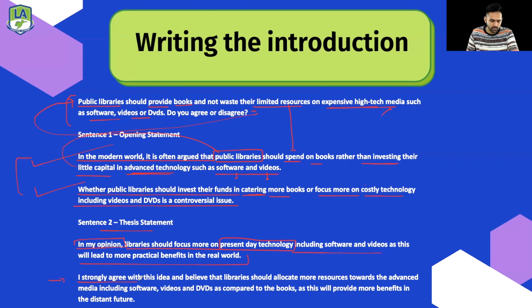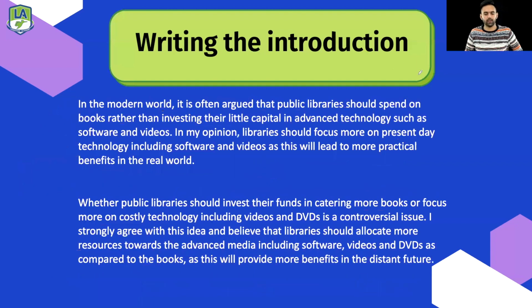I strongly agree with this idea and believe that libraries should allocate more resources, put more resources towards the advanced media, including software, videos, and DVDs, as compared to books, as this will provide more benefits in the distant future. So I made it very clear that yes, I am on the side that they should be spending money on technology rather than books, as it will have more benefits. So for the first sentence, I've just used the template and paraphrased the topic, and then I've given my thesis. We are done with the introduction.